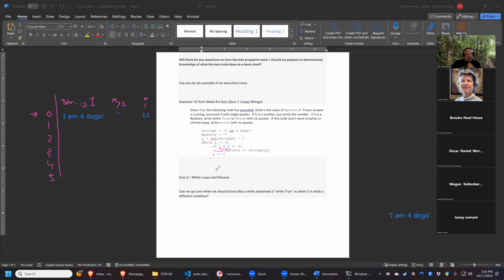And then what's going to happen to I? It's going to be subtracted by 1. Yeah, that's right. So at the end of the first iteration of the loop, what value will I have? 10, because I is currently 11, right?